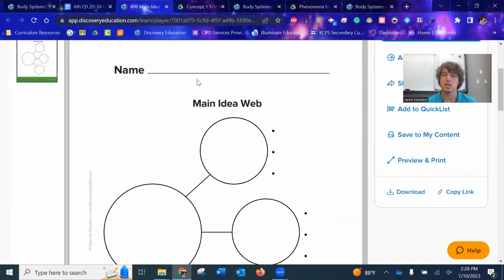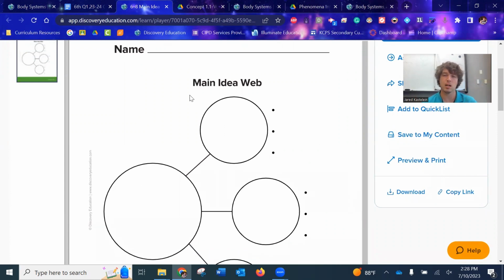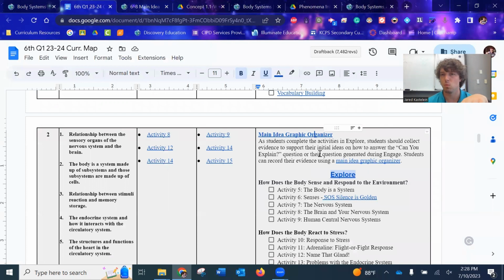However, this is the exact same format for every concept, grade 6 through 8. So they might get a little bit bored of this template. Maybe there are some better formats or different models that better fit each of the different concepts. If you do end up creating any main idea graphic organizers that are different from this, I would love to have that available, because this one is pretty default across the board.